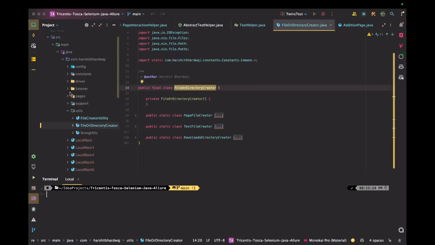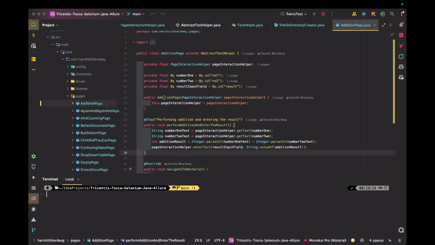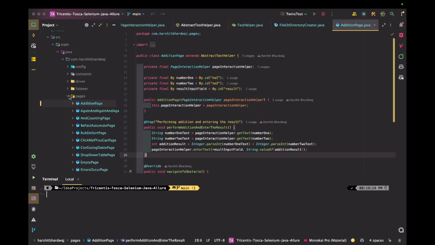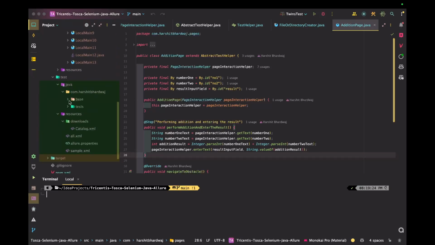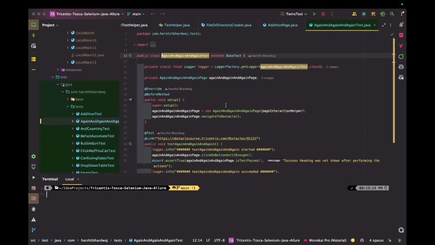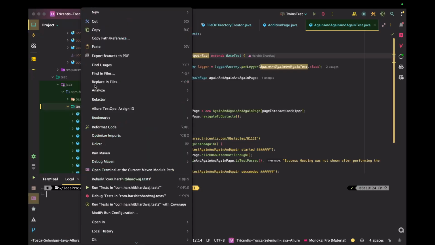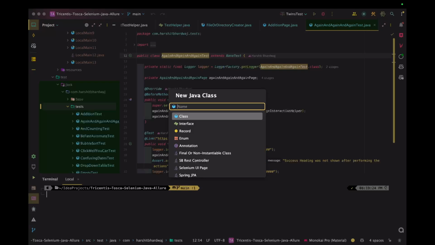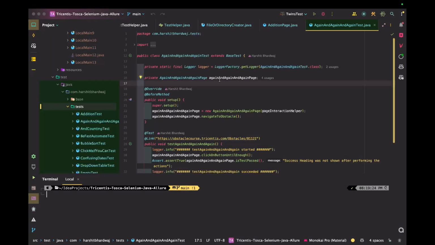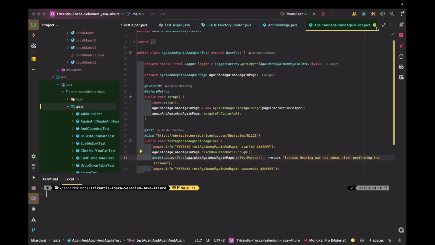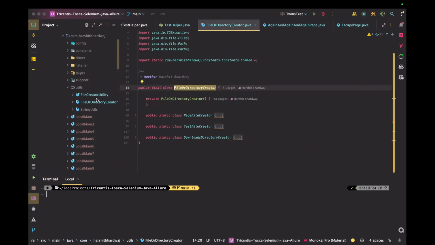Okay, now coming to utils. If you carefully have a look, each and every page object as well as the test class, all of them are having a striking resemblance, or in simpler words you can say each and every file is based on a common template. So rather than me going and creating the files like this, something like new test and then adding the dependencies that are required, writing this code and this code, in order to avoid that, I have written this simple utility.